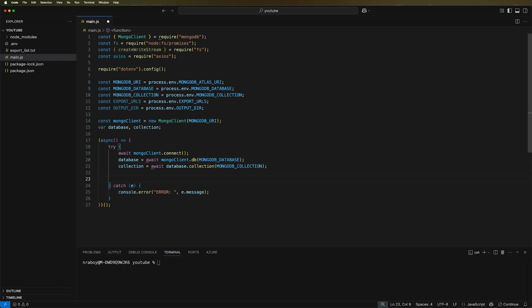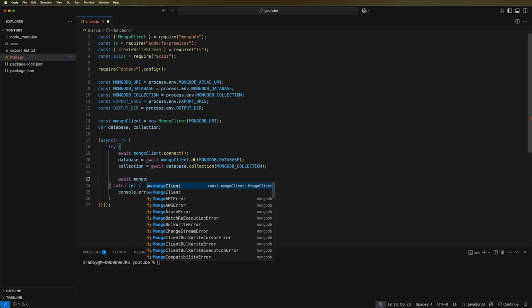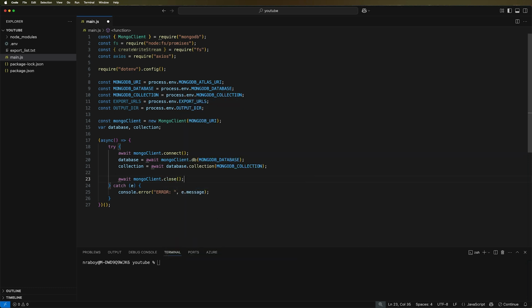And then finally, by the time this is all said and done, we do want to make sure we close our connection to MongoDB. So we're going to say await, and we're going to say Mongo client dot close. And of course, if it fails for some reason, it's going to just crash and catch this error. All of our code is going to be in here, and we'll populate this shortly. So it is saved. At this point in time, it should work. And we can validate this to make sure there's no errors by just saying node main.js, and it might take a second, and then it'll just end because we're not printing anything, we're not doing anything, we're just establishing the connection, and then we're closing it.